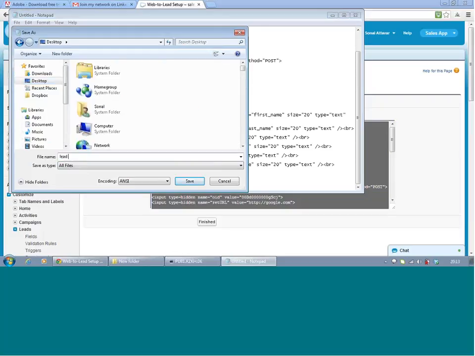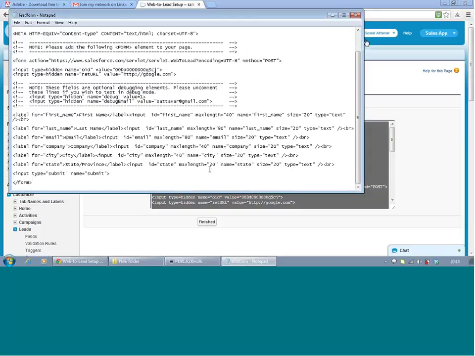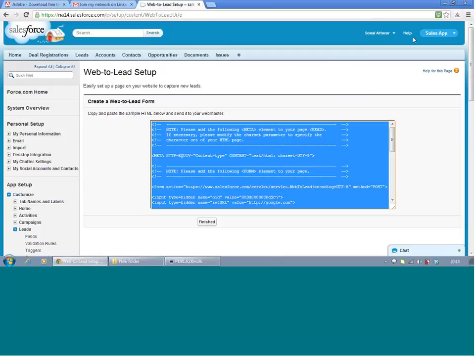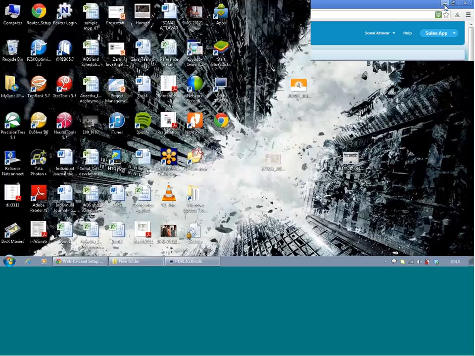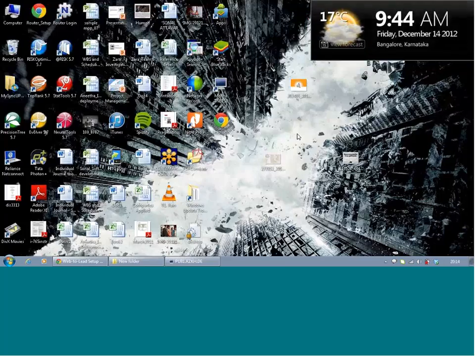Put lead form.html. Yep, open it. Okay, now fill in the information.